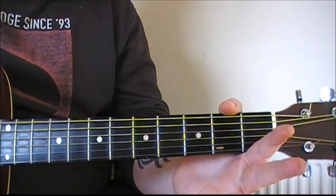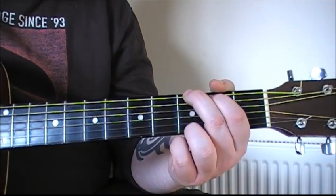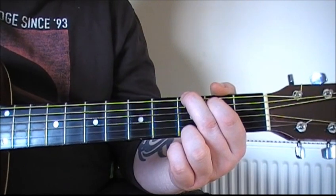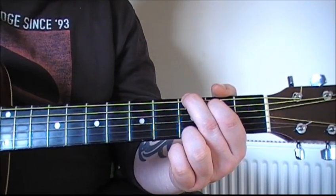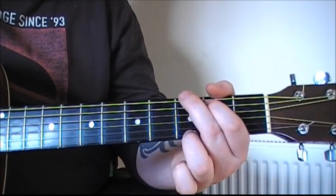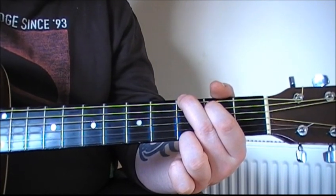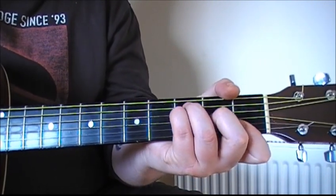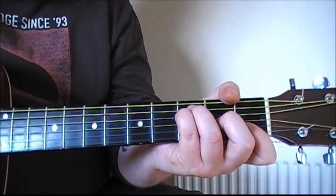Right, so when you start the song, you're going to be on the G chord and you're going to do that strumming pattern. You're going to go pick, down, up, pick, down, up, pick, down, up, down, up, down. Change to the F chord. So G, F, very same strumming pattern, only your bass note's going to be the A string instead of D string. So you're going to go.